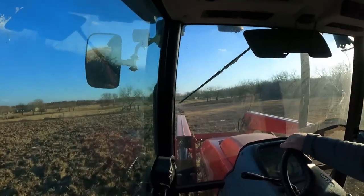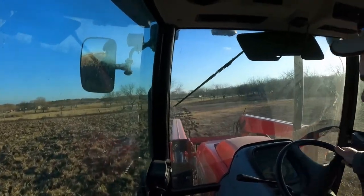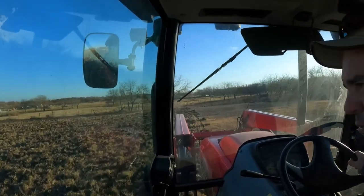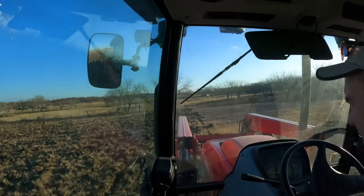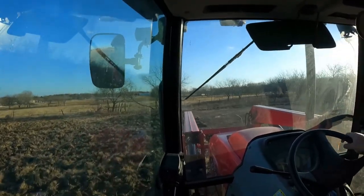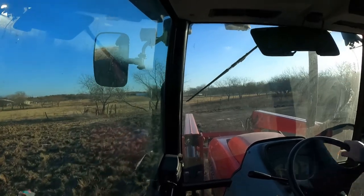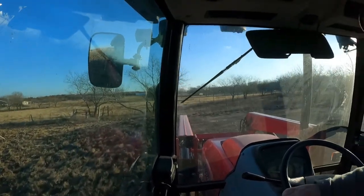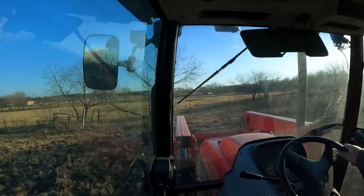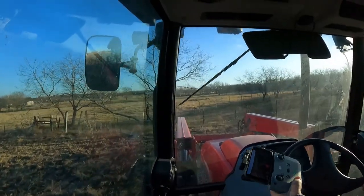Yeah, next thing we have to do is get out here with the bucket and get all the stumps and roots we pulled up so far. I got some pretty good sized ones already. We're going to get them pulled up out of here, then we'll get busy on plowing some more and more. It's going to take a few passes of plowing, and then we will do several passes of discing.